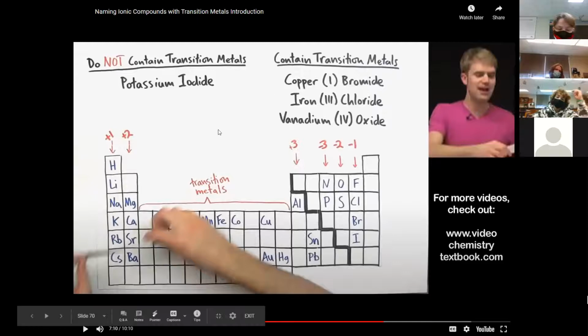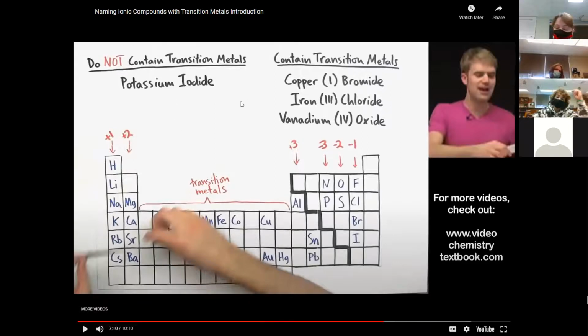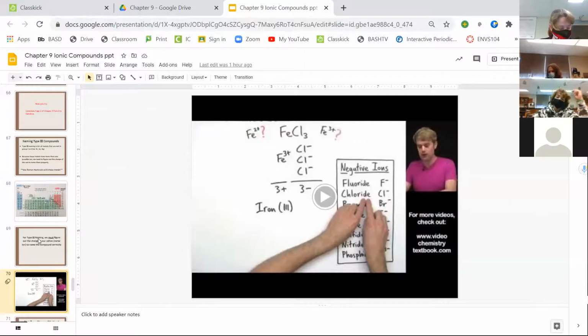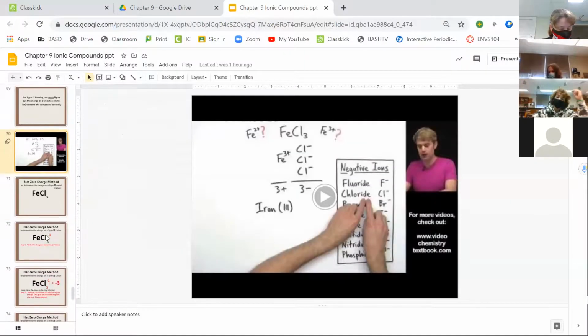Okay, he just goes on with more examples. Also don't forget that we have zinc and silver and aluminum over here that are single charge ions. But if you're using your colored periodic table, then it should be pretty evident at this point what a type 1 versus a type 2 metal is. So let's do just a little bit more practice before I set you off to do your own work.